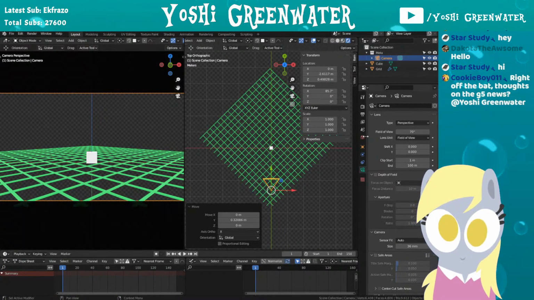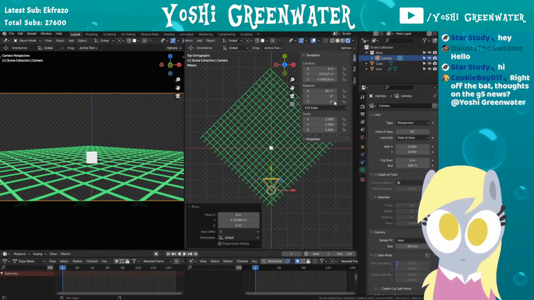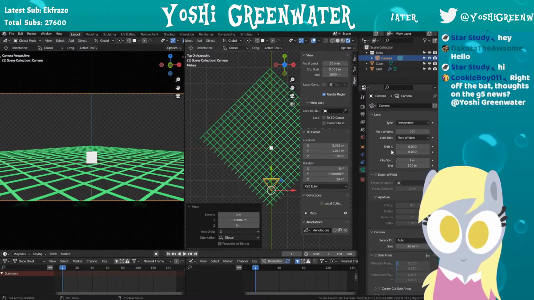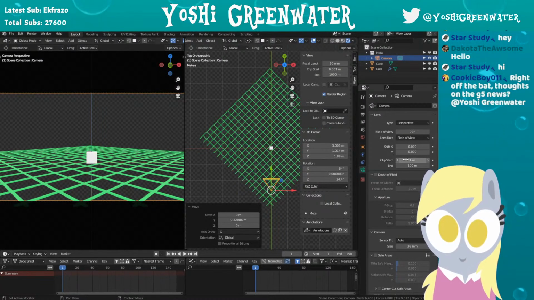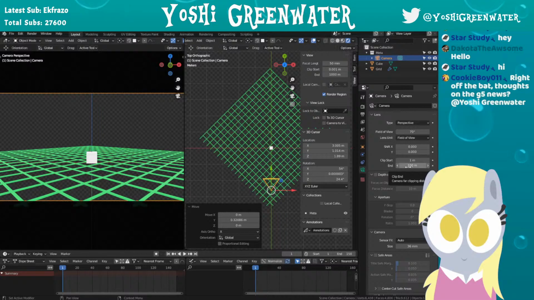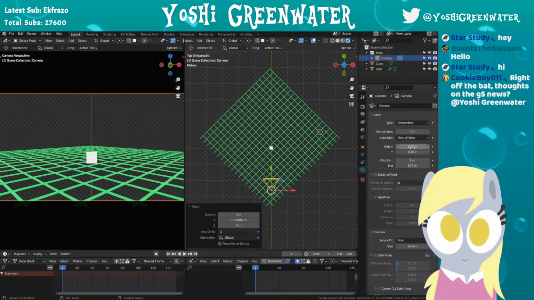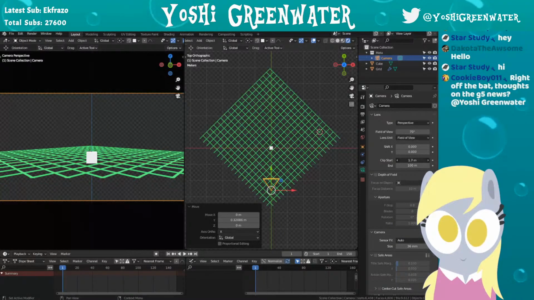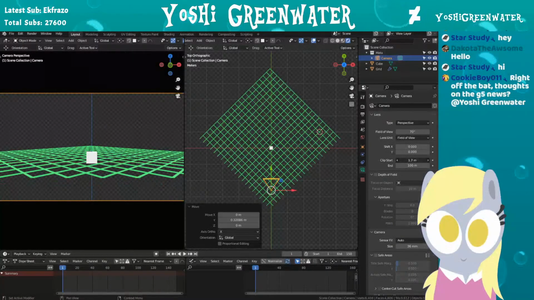Let's figure out the camera clipping. Where would that be? Clip start pretty low, so that's good. There it is. Clip start. So clip start and clip end kind of tell how far or how close the objects are going to start to be culled out. C-U-L-L, culling.